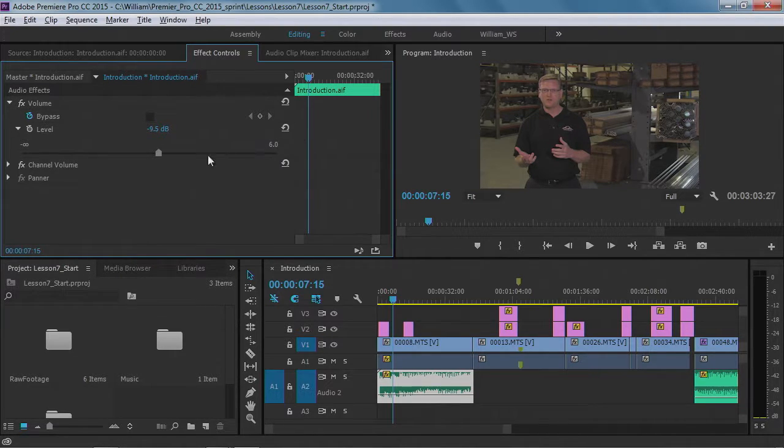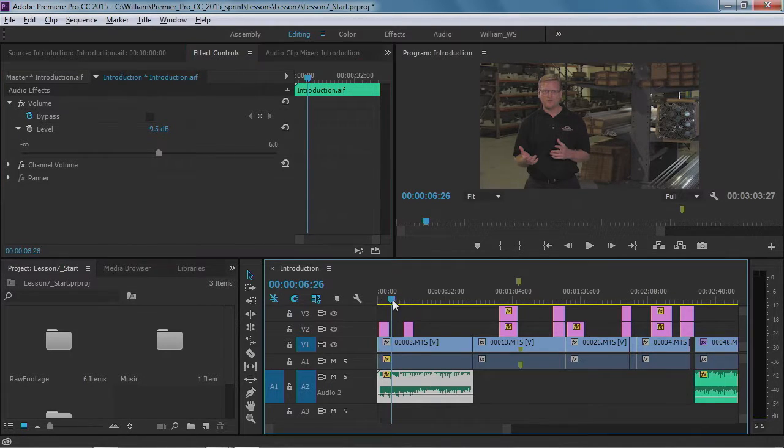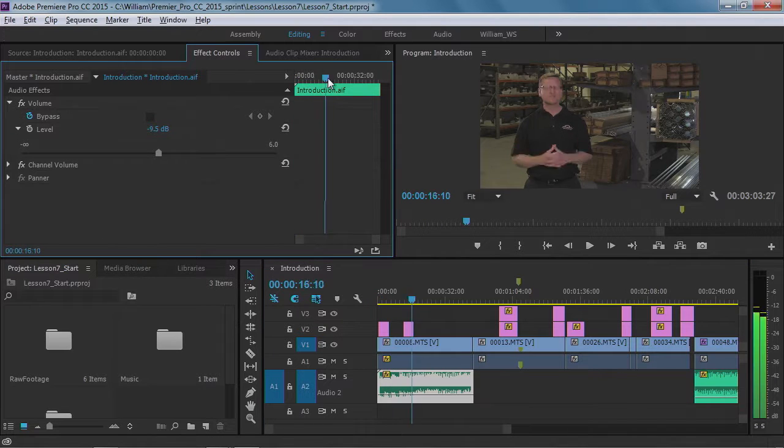Okay? So first thing I'll do is I'm going to reposition my playhead. Now I'll take the playhead here, drag it all the way back to the very beginning. In my Effects Controls panel, there's also a little timeline up here, and it has its own little playhead. Does the same thing, just move it back to the beginning. And I'm going to increase this level once again. I'm going to just pull it up here a little bit.